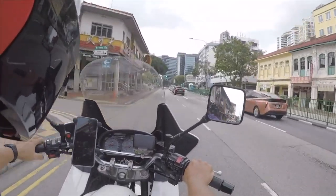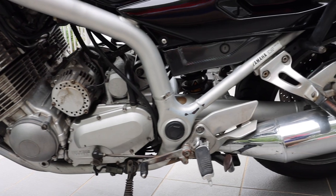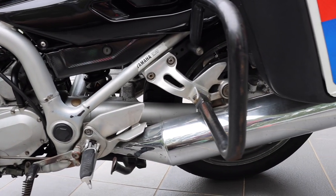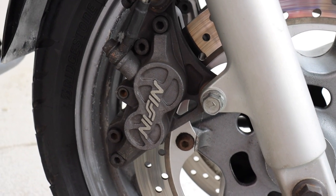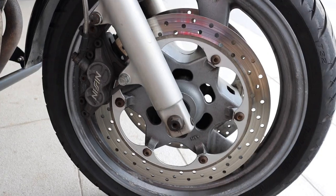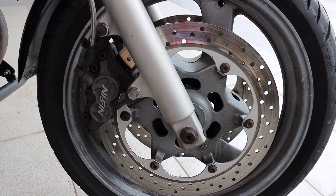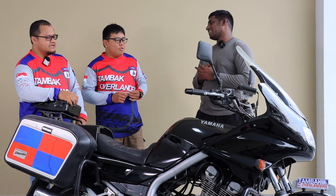Okay, that's interesting. So far, under your care, has the bike given you any problems? Mechanically, the only issue that I've had so far has been my brake. My rear brake caliper seized up two days ago. It was basically due to the fact that the brake was so old. All that mud, the dirt, whatever has gone into the caliper, and then it caused my piston to seize.